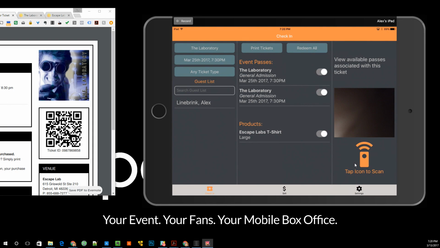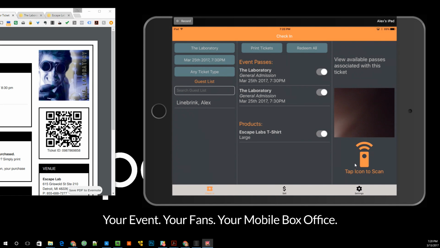And that is one of the cool things. We handle all of that merchandise and that side of things as well. So you don't have to sell just tickets online. You can sell products. You can sell merchandise, that sort of stuff. Now, what if I wanted to sell a ticket in person?